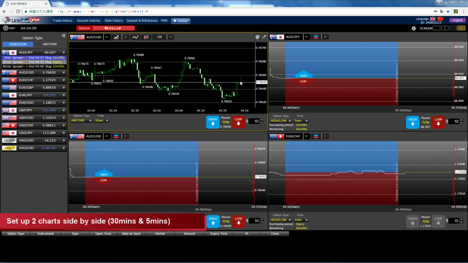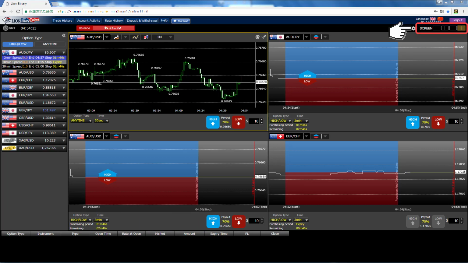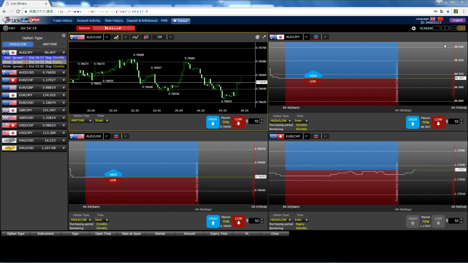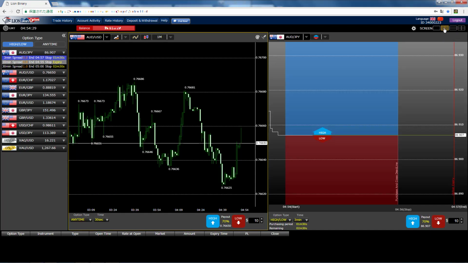To do that is pretty easy. You just head to the top right corner of your screen, and you can see the options where you can have multiple windows at the same time, or just a single window. Now I need two side by side windows, so I will choose this to view vertical. After I make sure, I click on it, and now it becomes two windows side by side.